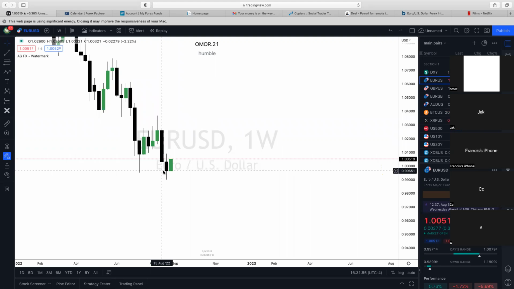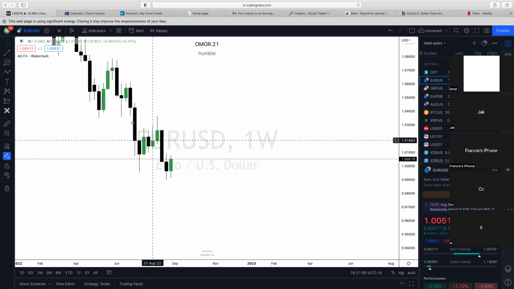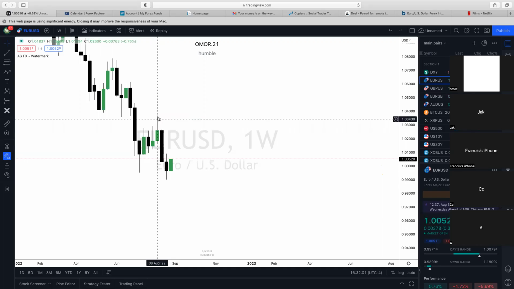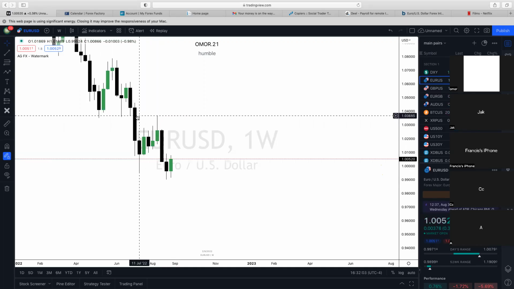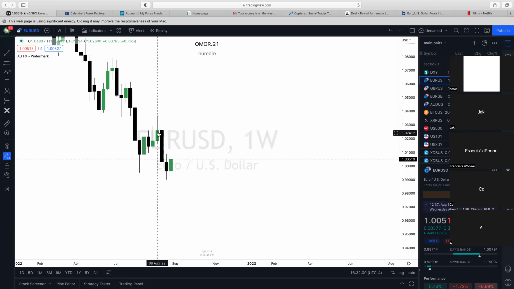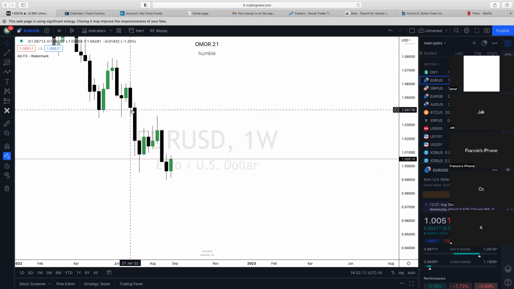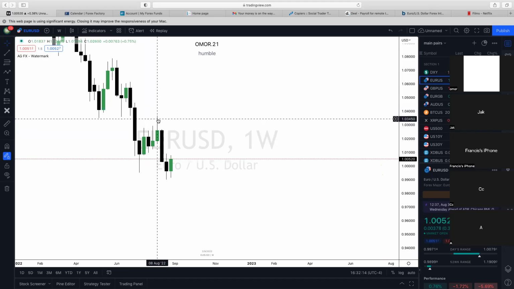I want to see the rejection block reject off something, either an array. So you see how you had a fair value gap here. You see how this candle, from this candle's low, closed that fair value gap perfectly, and we wicked away. That created a rejection block. It rejected off of that high time frame array, and it created a high. Those are the rejection blocks I like to consider. Even on a 15-minute chart or a 5-minute chart, the same thing applies.